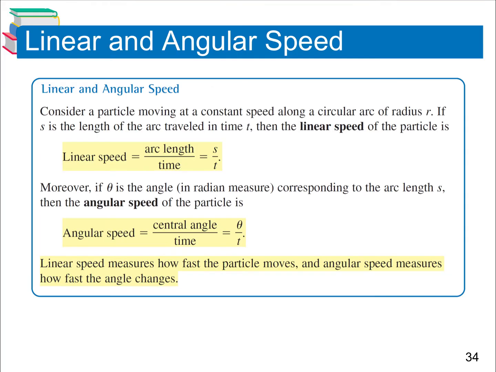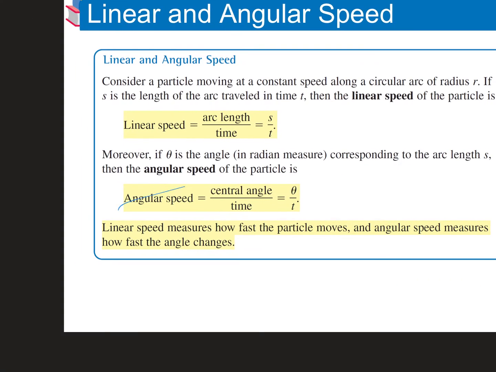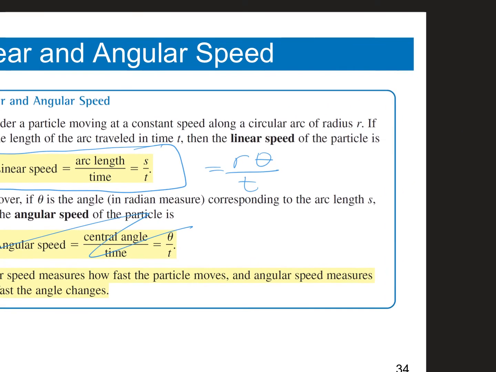Okay. Moving along. We're not going to talk about angular speed right now. We're going to talk about linear speed. If you notice, here is the linear speed formula. It's arc length divided by time. Well, what is arc length? Radius times theta over time. What do you think is really important to remember our theta has to be?